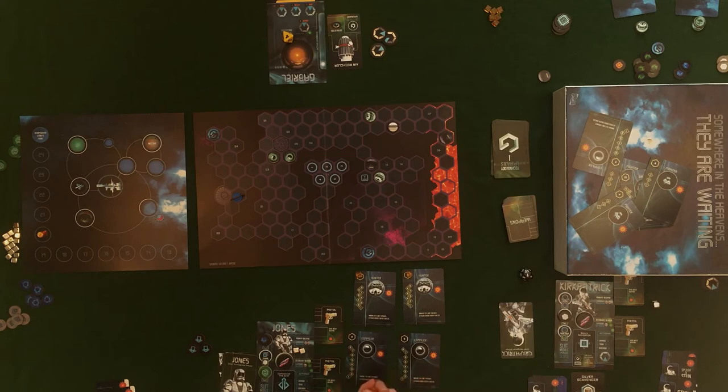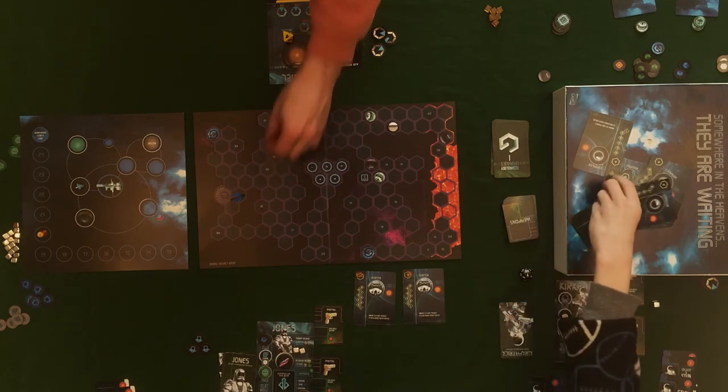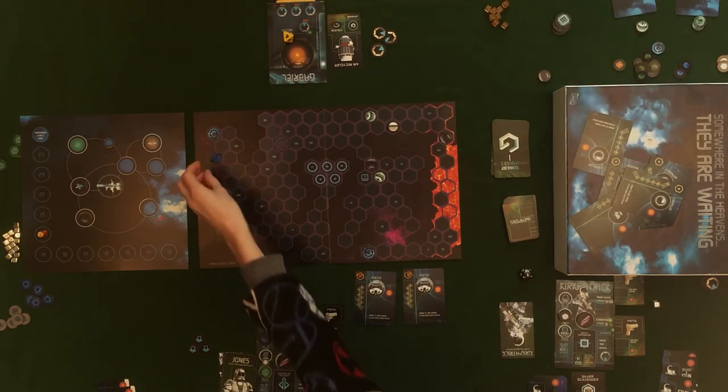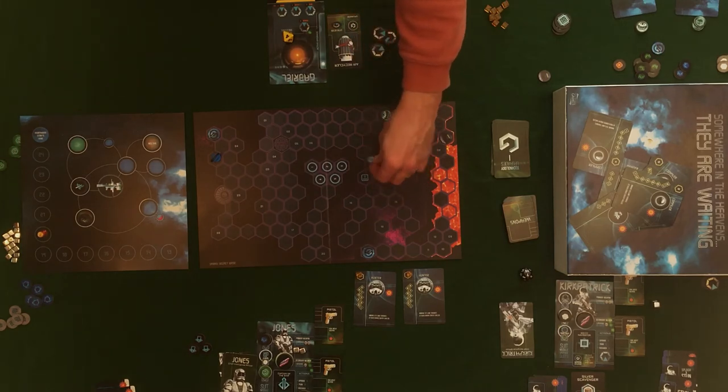Three hits, splash and stun. Oh, did you get rid of them? 2 and 1. Nice. Good old dual wielding, huh? 1, 2, 3. Okay. End of the round.